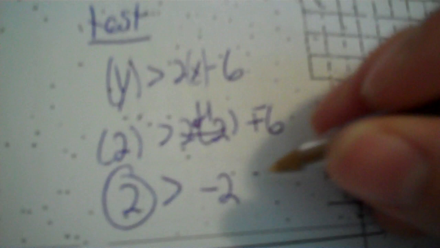Now positive is always bigger than a negative. So here's the larger value and it eats the bigger number. So that's a yes. Okay. So yes, that point's a solution, and so is every other point on that side. And all the no's are on the other side, and then highlight the yes side.